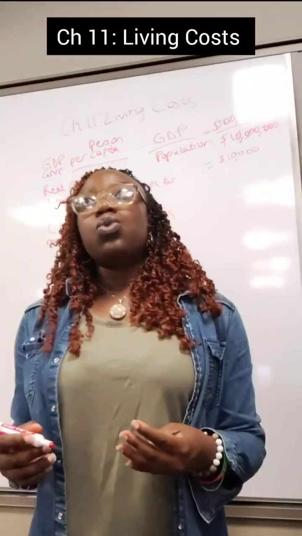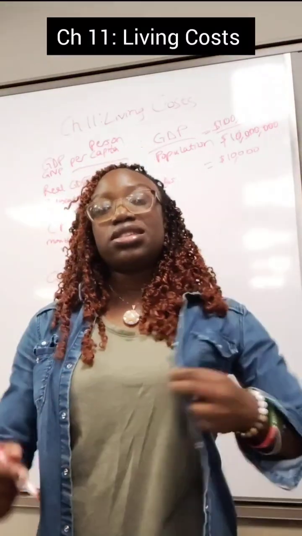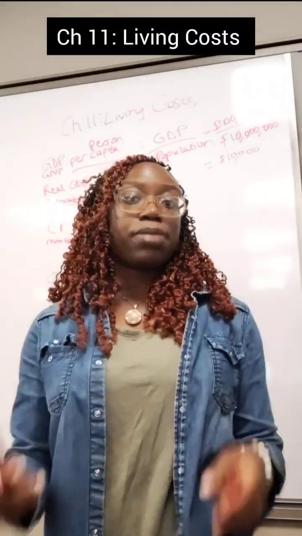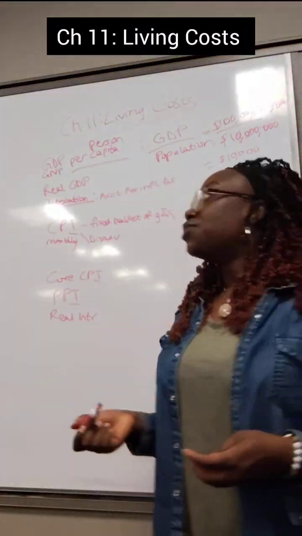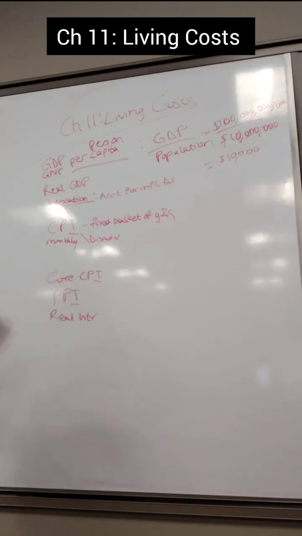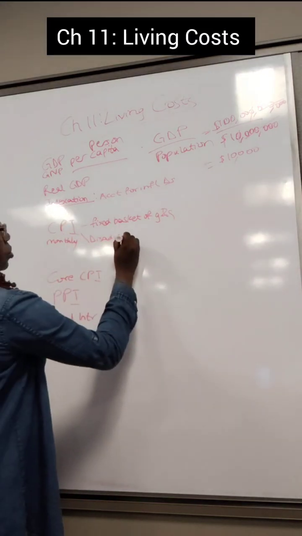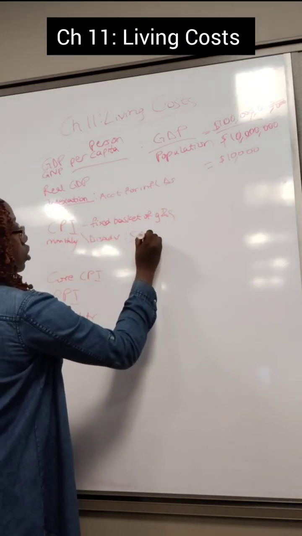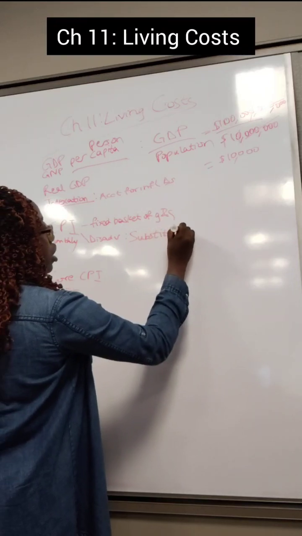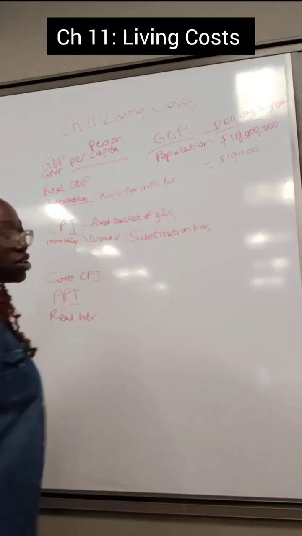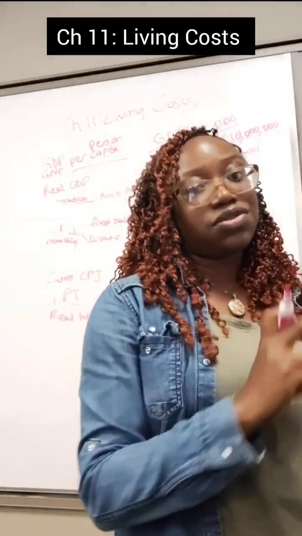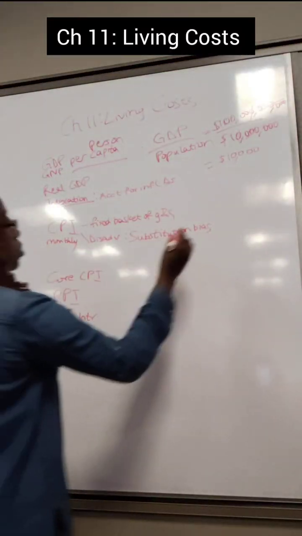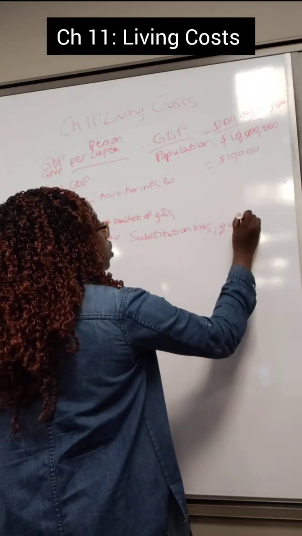Because what you buy last month is not going to be exactly the same quantity or the same products that you buy this month. You might switch to a substitute good. Therefore, one of the disadvantages of CPI is that it doesn't account for substitution. We call it the substitution bias. It doesn't account for the substitution of goods and services by individuals, because it fixes the basket of goods and services that are consumed by people every month. So there's the substitution bias. How about quality? There's also the quality bias.